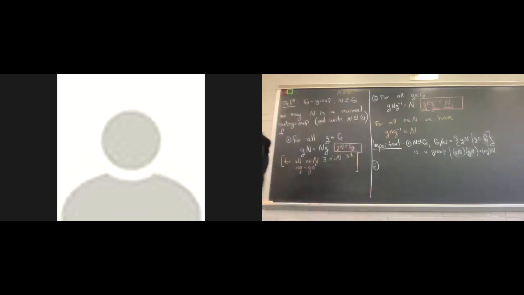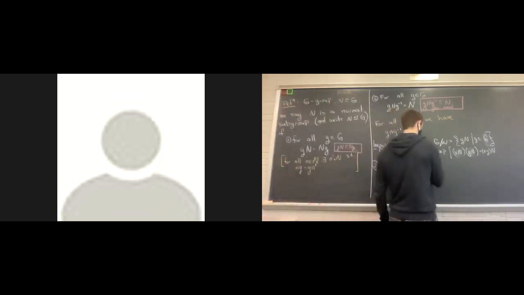And then number two, and this is a really important, quick result for checking that something is in fact a normal subgroup. If the index of H in G is equal to 2, remember the index is the number of cosets, right? So the number of cosets of H in G is equal to 2, then H is normal in G. I didn't use N there because a priori we assume that N is normal just by notation. But here we're not assuming normality. We're just assuming this index is 2. That tells us that H is normal in G.